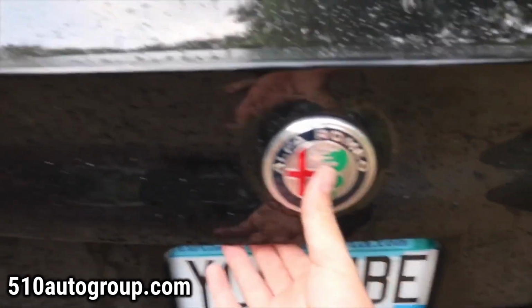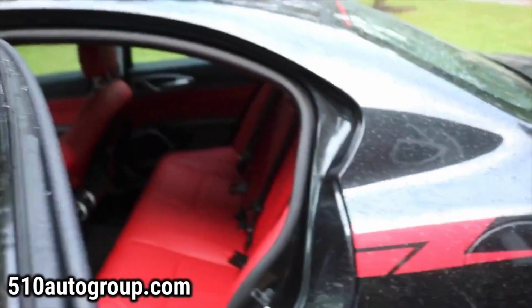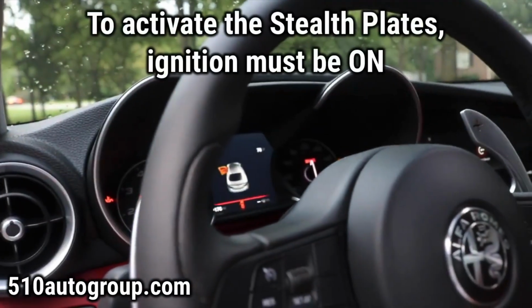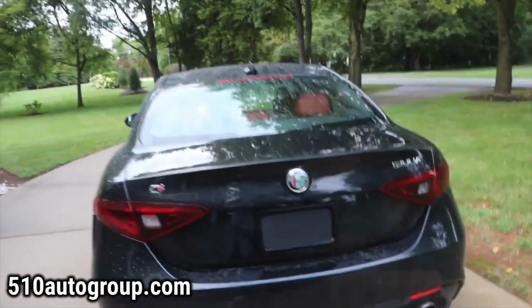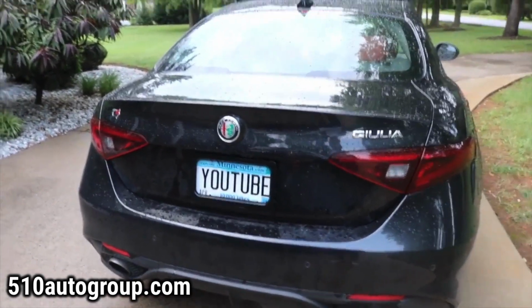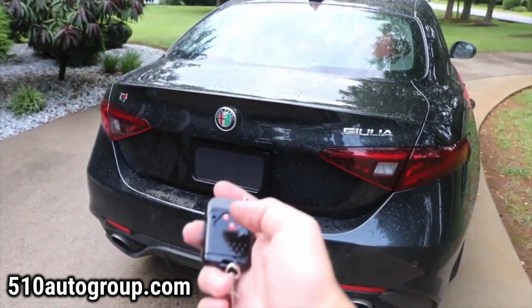Now I'll fire the car up and see if it works. Hopefully it does. It kind of sucks if it didn't. So it seems to be working when I close the trunk. Not pulling up any of the wire in here. Nice. So start it up. Alrighty, let's see. Where did I put the remote? Oh, great. That is sweet. That is awesome. Working perfectly. Just press the button.